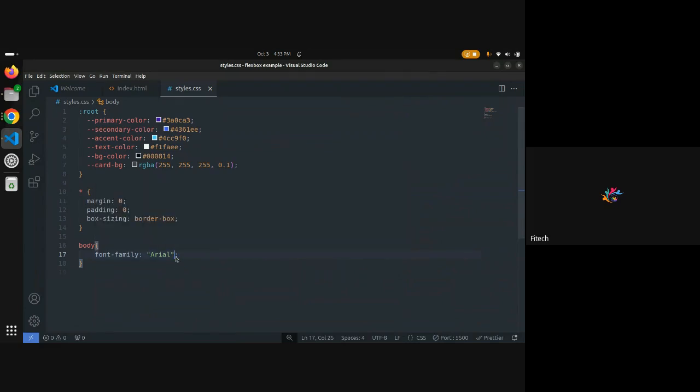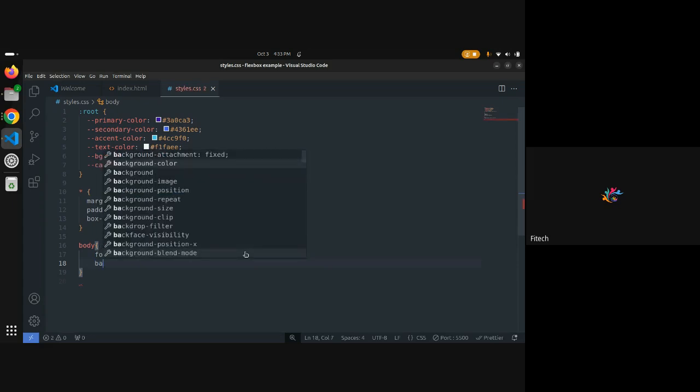And if for any reason we cannot see our Arial font, we fall back to sans-serif. Now I want to give this a background, so let's set the background image first.